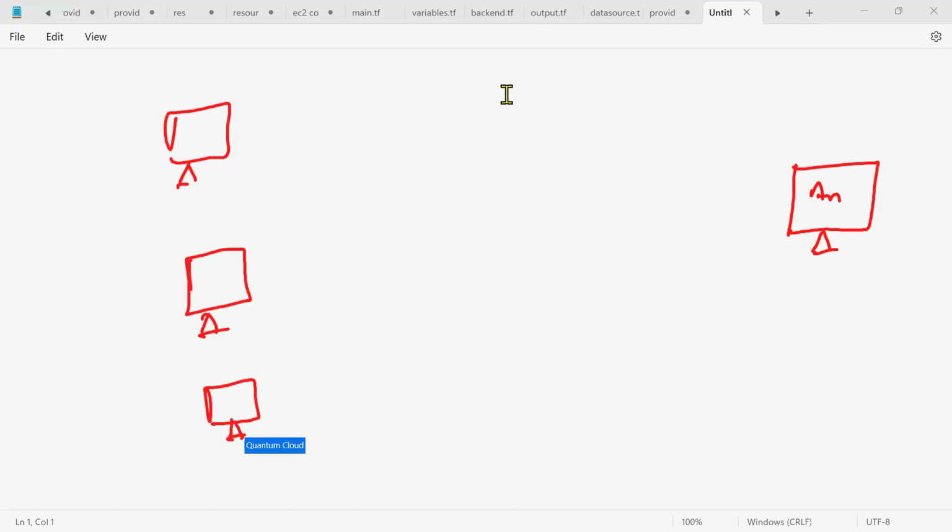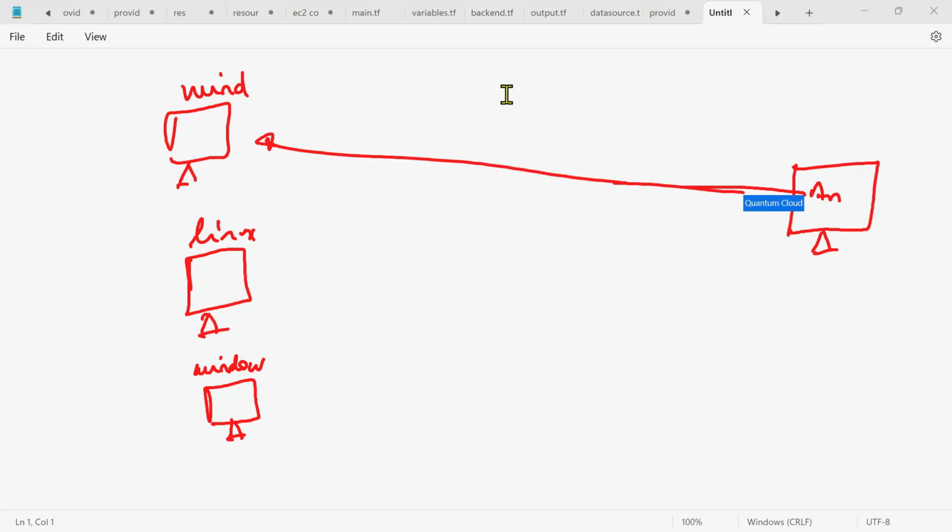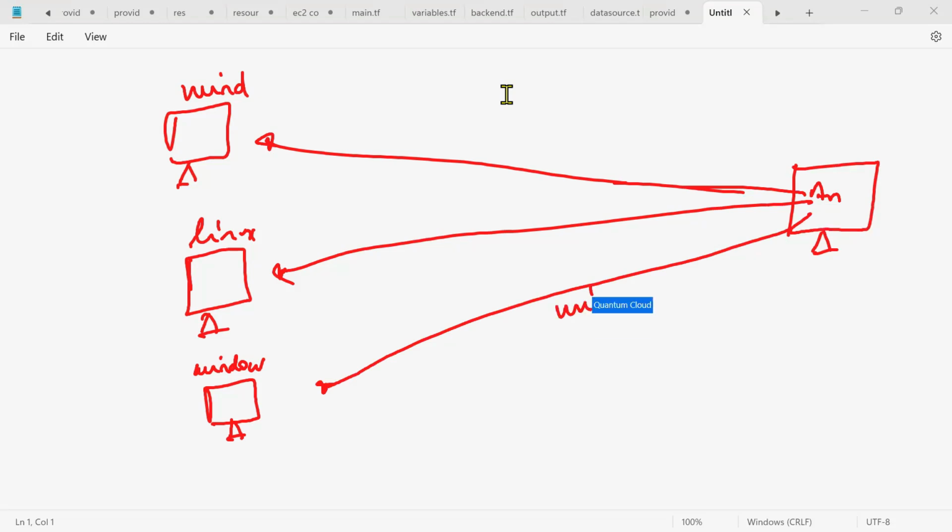Node 1 is with the Windows operating system, node 2 is with the Linux operating system, and node 3 is again with Windows. Now your Ansible machine will connect to these machines. If it is a Windows-based machine, then it will use the WinRM protocol. If it is a Linux-based machine, it will use SSH, and for Windows, again WinRM.